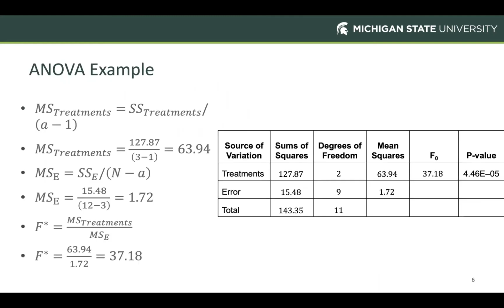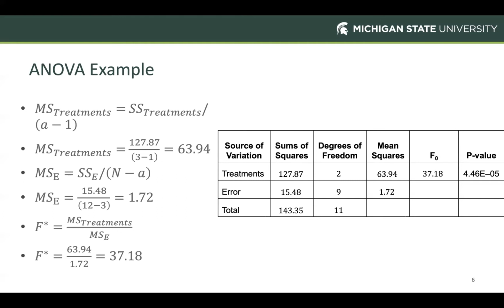And so just as a recap, if we think back to the noise data we had worked with on Monday, at the conclusion of the lecture we made the determination that there was in fact a difference in noise levels across those respective groups, because this F statistic was very large and the corresponding p-value was very small. But at that point, we just knew that at least one of those three group means was different from the others, and we weren't necessarily sure which was different, at least at a level that was statistically significant at, say, 95% confidence.